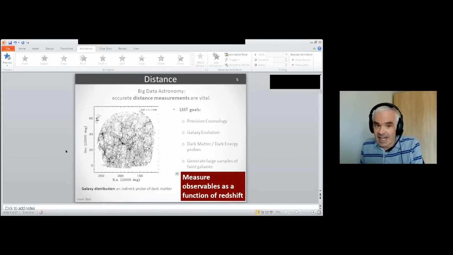Now, one thing that everyone is trying to extract from this data is literally distance. You could say it's one of the key challenges in astronomy. How far away are things? Just to take an example from one of the projects, we've got the LSST. It's trying to track galaxy evolution, and trying to constrain dark matter and dark energy. So through its hundreds of millions of objects, it's got to measure the distance to everything it's coming up with. So distance is one of the key factors we're looking at here.